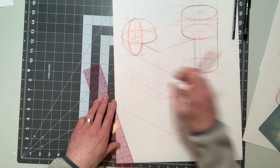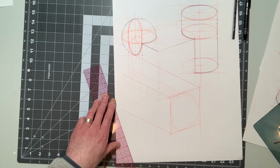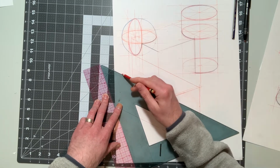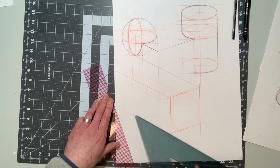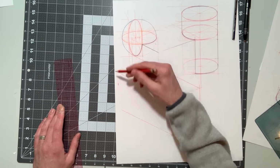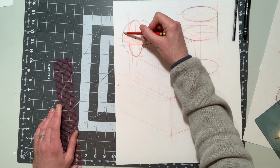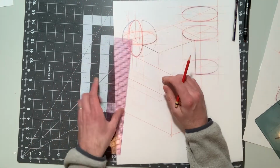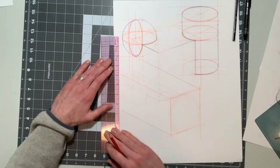All right, I think I'm going to extend this line just a little bit more before I move my left hand. All right. Now, I said I wanted to end about right here because this is going to be the exterior part of the sphere, and the eye will loop around this circle and come back around. So, I am thinking about design a little bit.